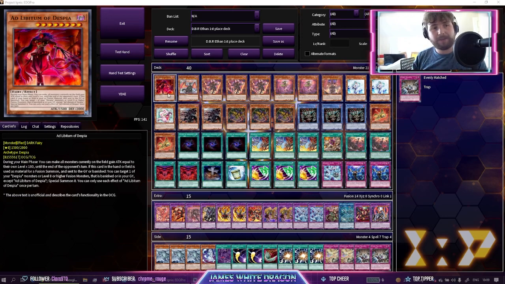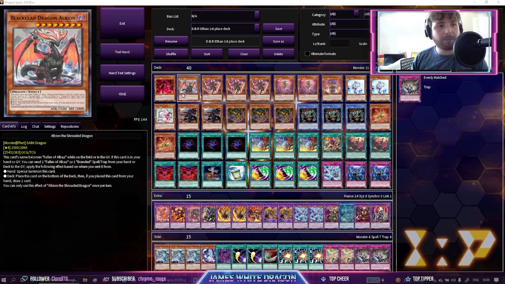We've got Lib. This is run at one just to get your Banished Mirror Jade back. It's part of your standard Despia combo. Why are we running Albion, the Shrouded Dragon? This lad dumps a Branded spell/trap from deck to grave as cost to put him straight to the bottom of the deck and you draw one.